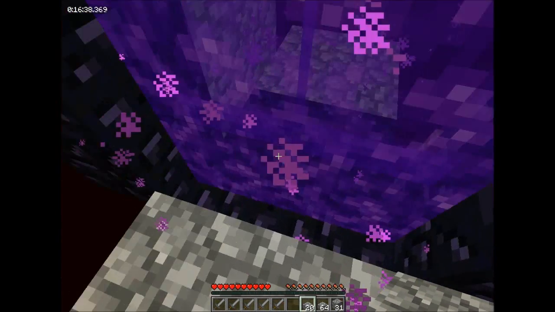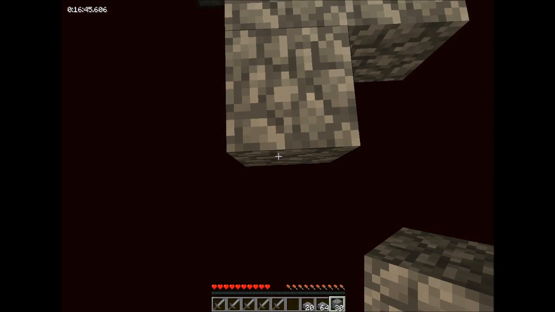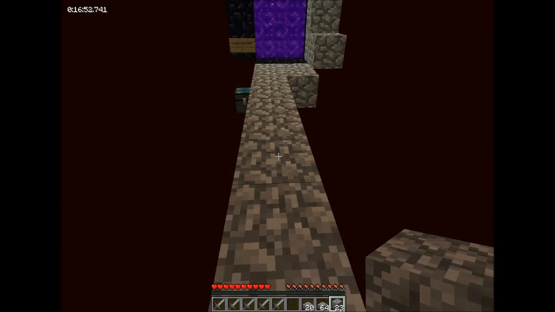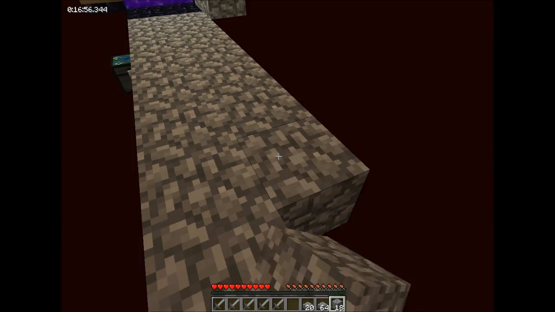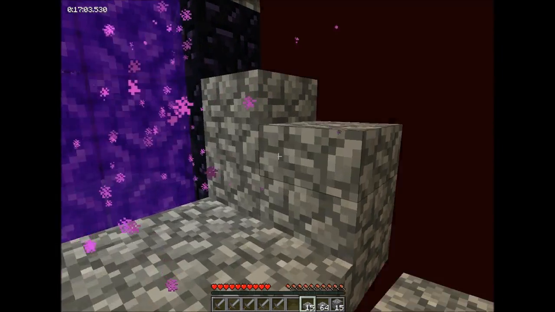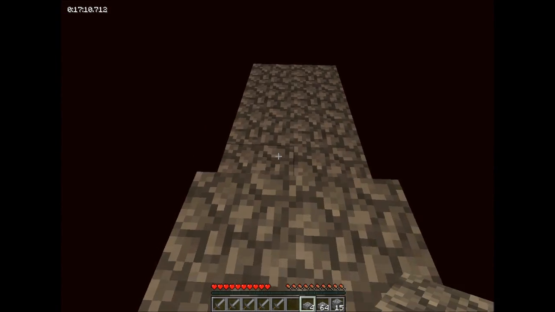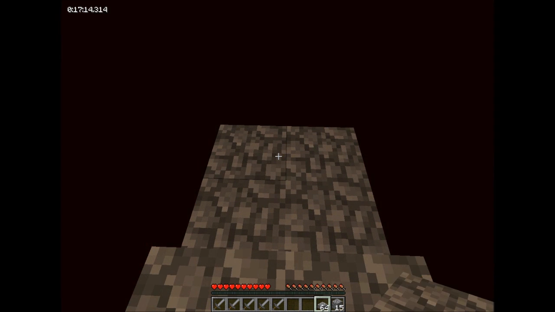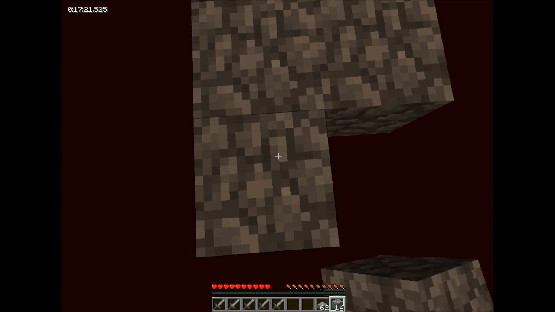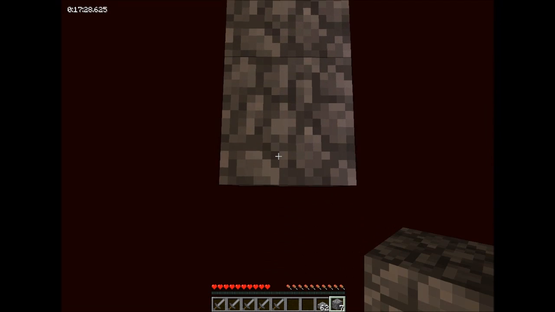Mobs should have a hard time spawning on half slabs, so hence the half slabs. Come over here and make sure this is all properly half slabbed up. Now, I don't know if the half slabs outright prevent them from spawning or if it just discourages them from spawning. Whatever, I don't really care. Anything that I can do to help discourage the little bastards from spawning in behind me while I do this, I'll take it.